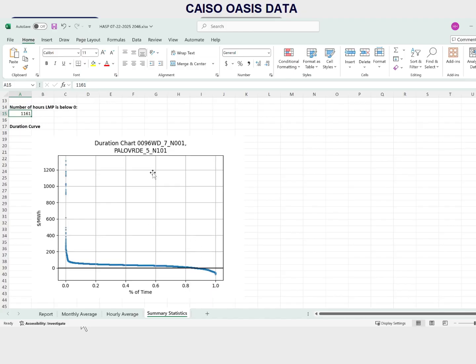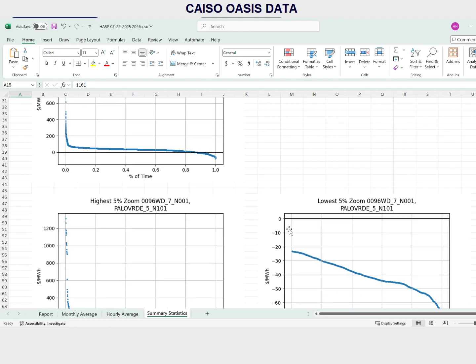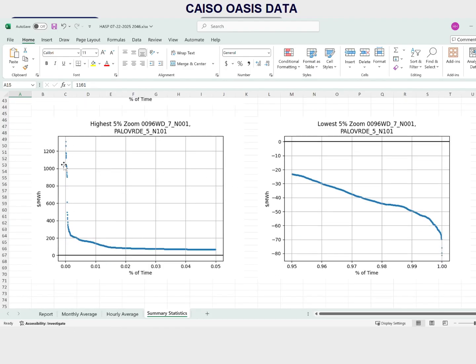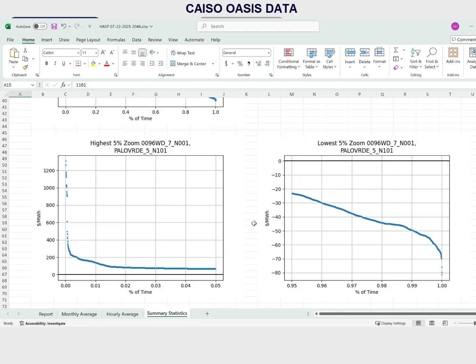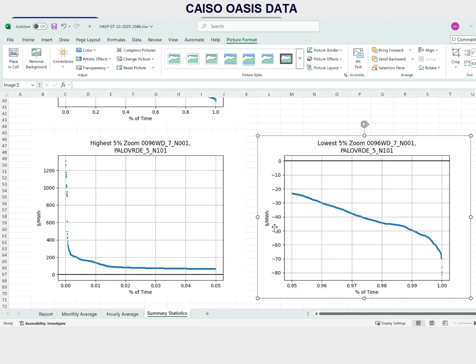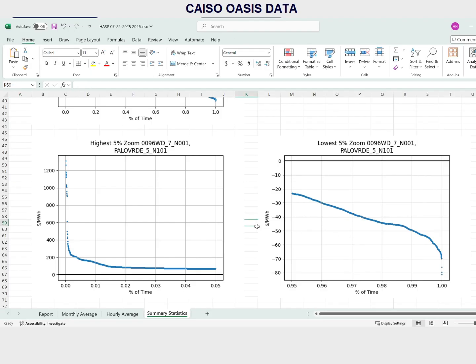So the 1161 hours would be right here. We have a highest 5% zoom of our LMP chart, or of our duration curve here, as well as the lowest 5% zoom over here. And again, these pictures are also copyable.